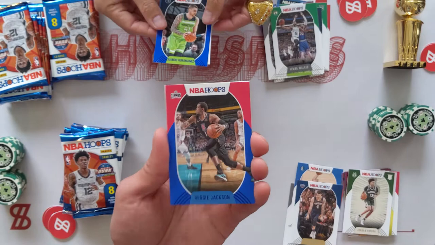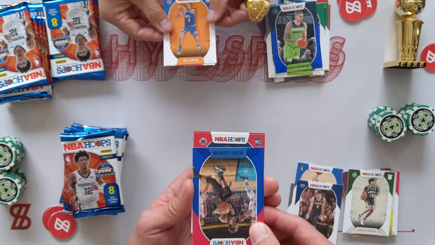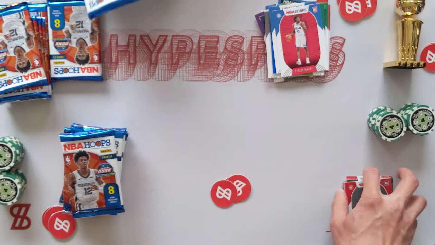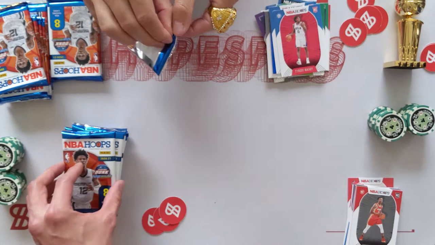Jackson. Ooh. Obi Toppin. Obi. Oh, it's not one of those. Oh, same thing. I got Danny Avia. Danny Avia. I got another Okongwu. All right. Oh, shit. Was it 3-4? 3-4. Whoa, this is crazy. Tight. Rip it.